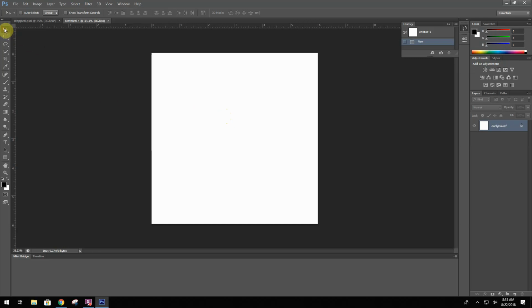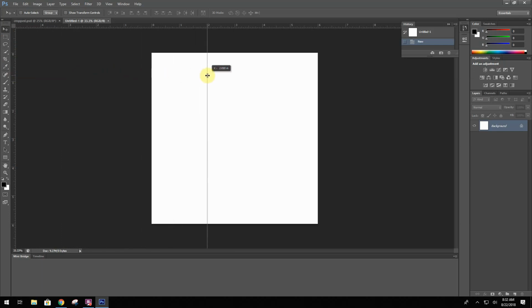Using the Move tool, so make sure that you select the Move tool. It's up here at the very top left. You're going to position your cursor on the inside edge of the ruler on the left side of your document. We're going to use our Move tool to create a guideline. So you can see I'm dragging my guideline out onto my screen.